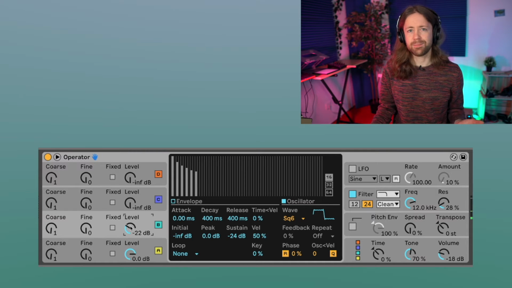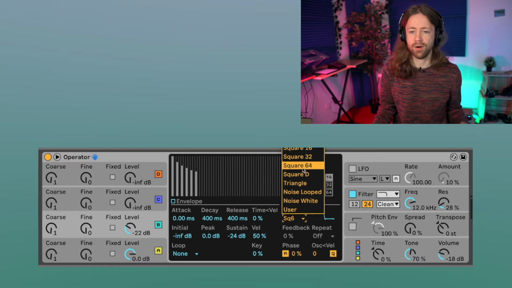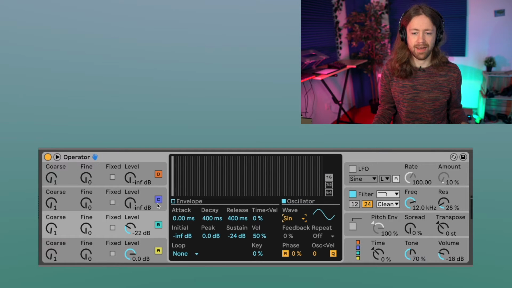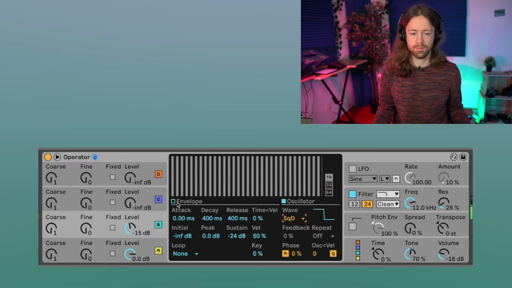And that's the basic principle of frequency modulation, because now the B oscillator is modulating the frequency of the A oscillator. And everything we do to the B oscillator we can hear on the A oscillator, because different types of settings change the timbre. So for example, if we select some other waveform, we will have again some other type of timbre. Compared to, for example, this one.